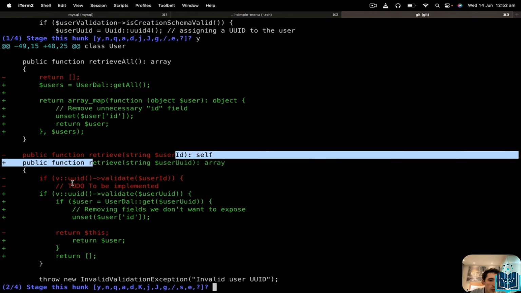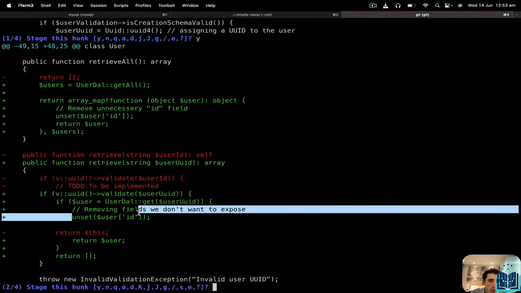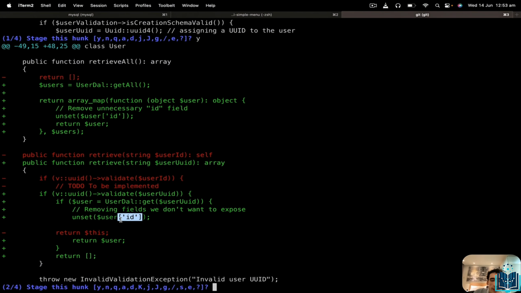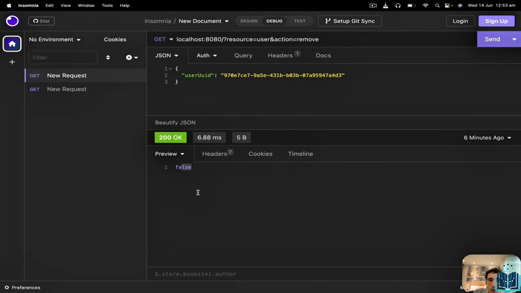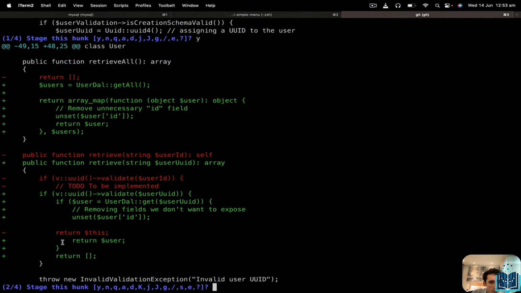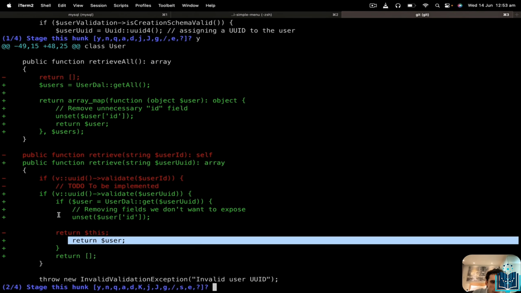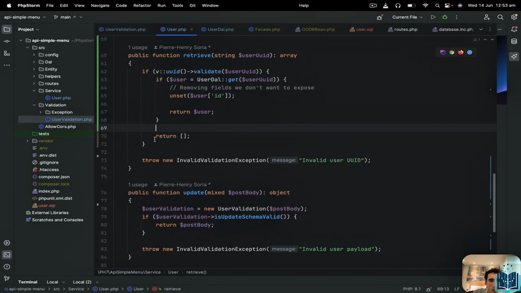And then here, retrieve, we also check the validation for the UUID. Then we get the user from the database. We remove the user ID because it's only used internally by RedBean PHP, so we don't want to expose that field to our API client. And then we return the user, and if a user wasn't found, then we would return an empty array like this.